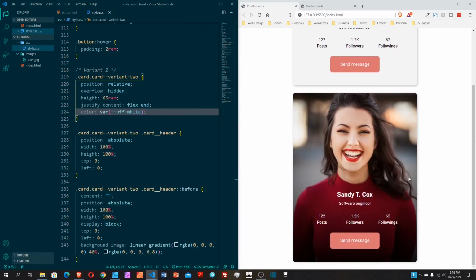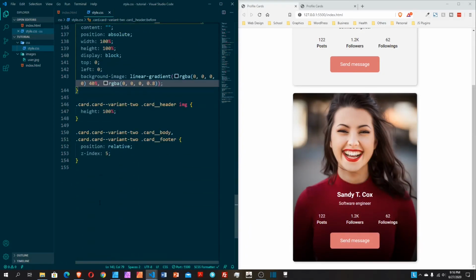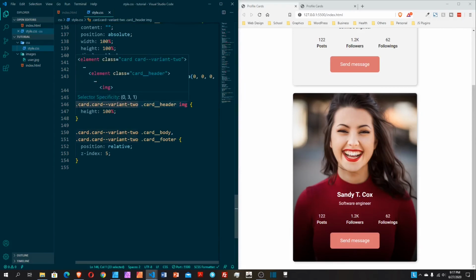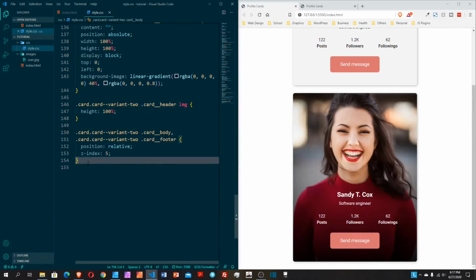Now we need to add the animation, as you can see right here, the zoom in animation. To do that, very simple. When we hover over this, we want to zoom in, so we grab this one, variant 2, come down here, paste it.